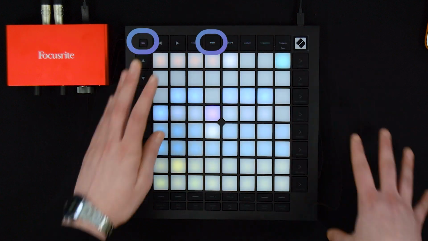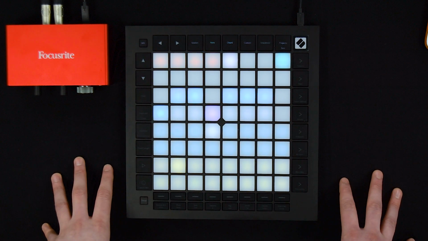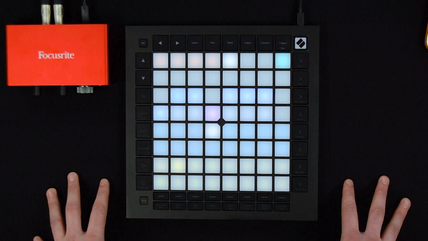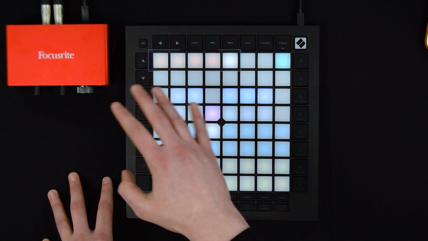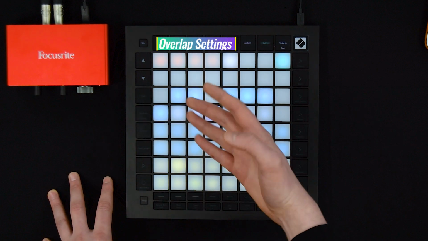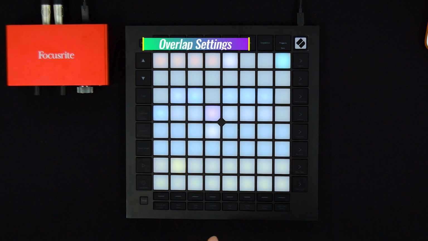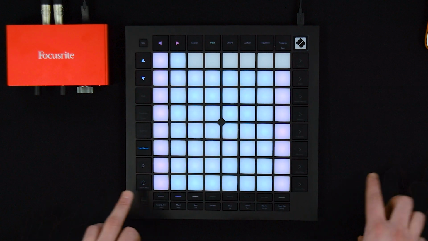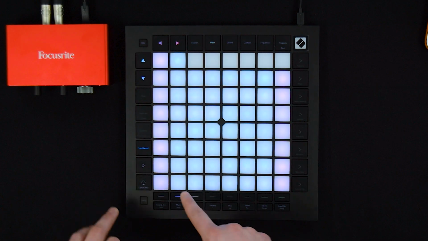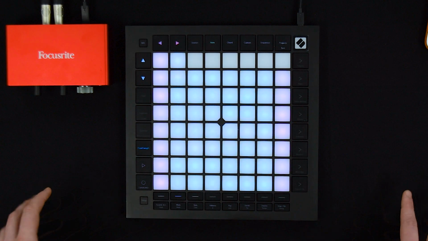Now inside of note settings, it's about time to note a few of the finer details inside here. So you might notice that across the top left hand corner here we have our red keys. These are what are called our overlap settings. So it's how the notes are going to be displayed. For instance, if I click on the first one and head back to note, you'll notice that we have a root note at each end and all the notes in the scale in between.